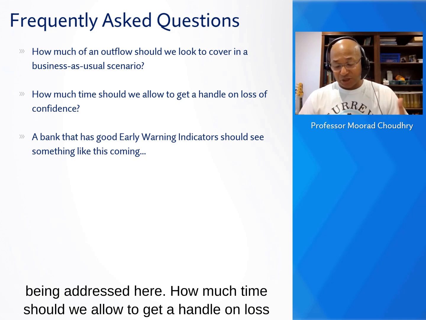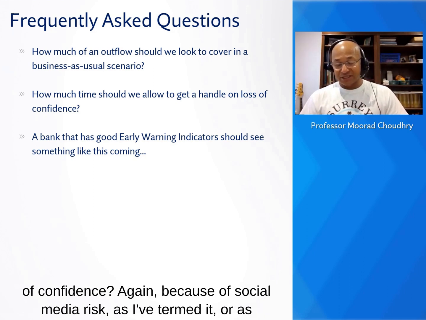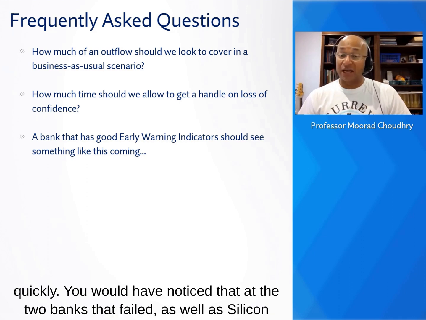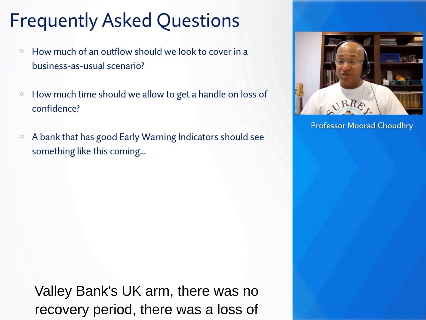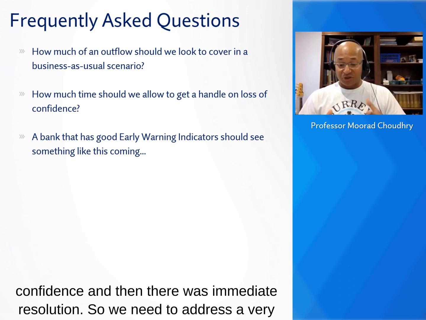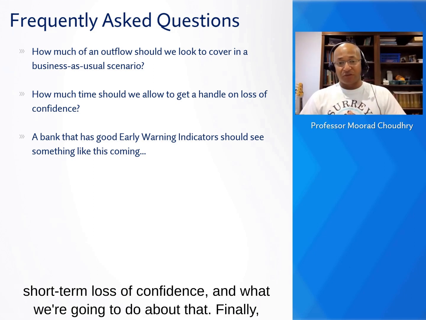How much time should we allow to get a handle on loss of confidence? Again, because of social media risk, as I've defined it, we should expect that any negative news impact plays out very quickly. You would have noticed that the two banks that failed, as well as Silicon Valley Bank's UK arm, there was no recovery period. There was a loss of confidence and there was immediate resolution. So we need to address a very short-term loss of confidence and what we're going to do about that.